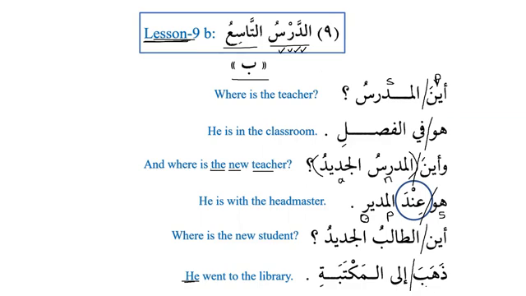It will be in case we don't have the doer after that, but if we have a doer after that, for example, if we say ذهب بلال إلى المكتبة, then the translation will be Bilal went to the library. ذهب بلال, if we have a noun after that. But if we don't have a noun after that, then it will be he went to the library.